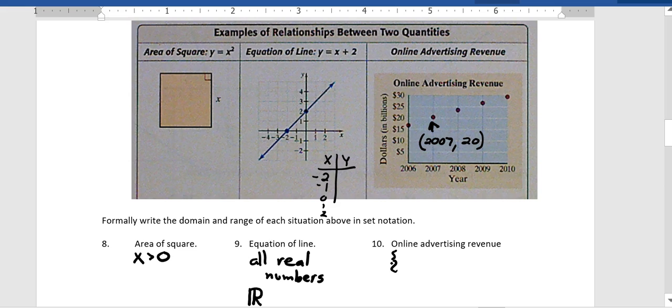They would be the year. What years are they? That's right. 2006 to 2010. Now, I can't just write 2006 and then the word 2010, because there's partial years in between there. What we have to do is actually list every single year in a list format.